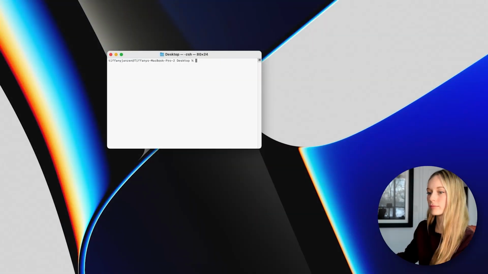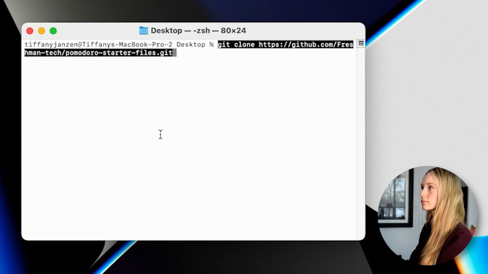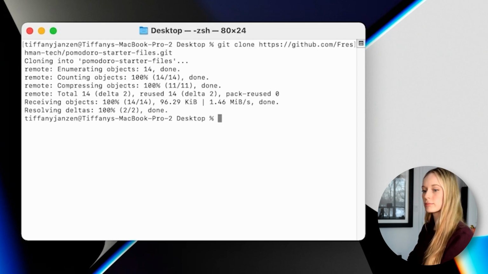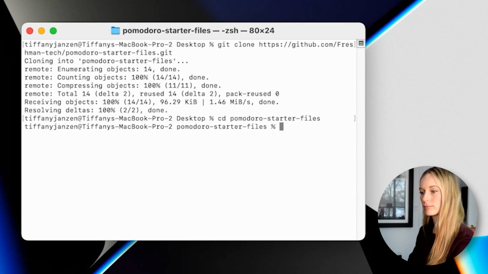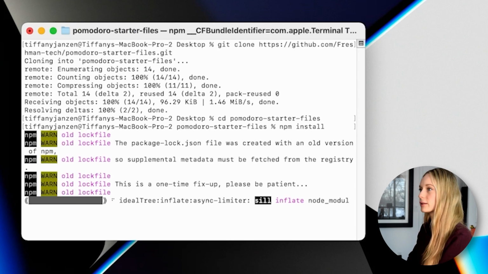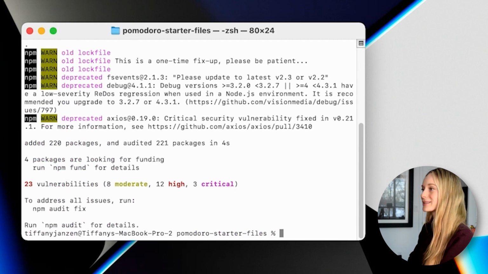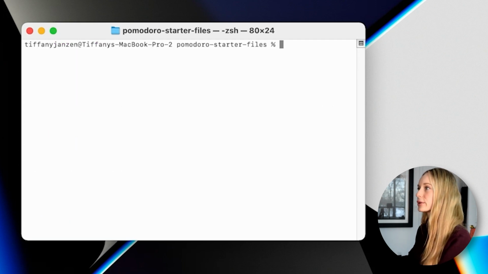Let's just dive right into it. Okay, so I have the tutorial open here, and then on screen here, I will have my code, and let's start coding. Okay, to start for this project, we can clone an already existing starter files from GitHub repository. So let's start doing that by doing git clone. Next, once you have the repository cloned, let's cd into it. Now we need to install any packages that came with it using npm install. Okay, perfect. Now I'm going to open this project up in VS Code.